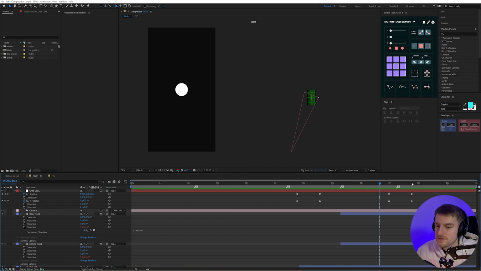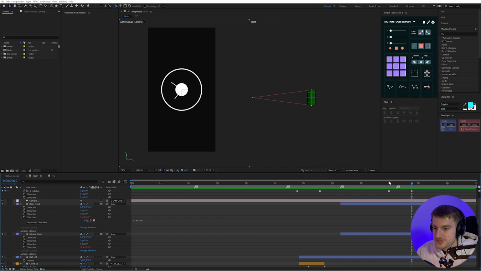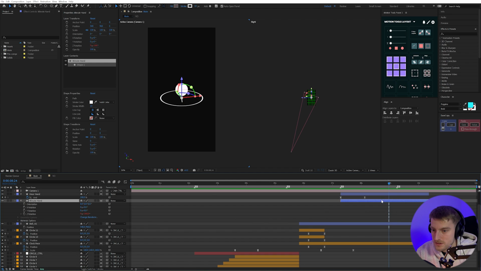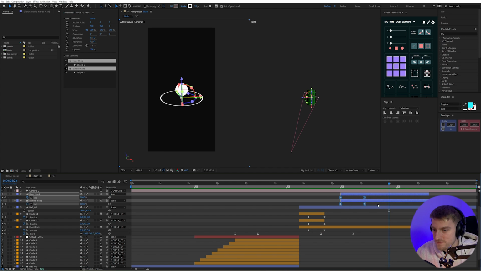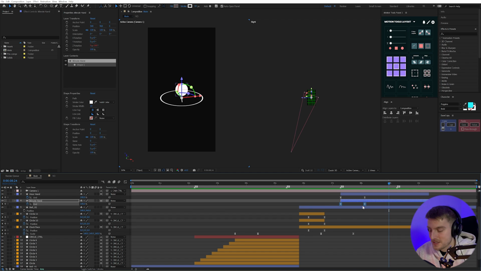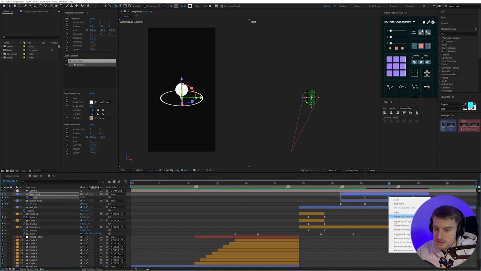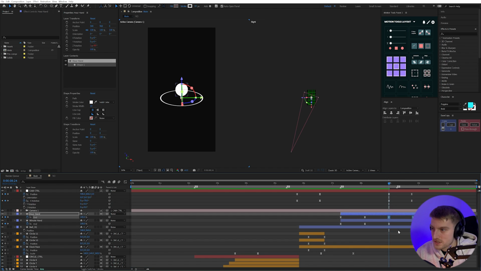So we have this nice reverse now, and I just want to get these animated off. So I'm going to press U on my keyboard, bring up my keyframes, going to select both of them. You can only do one at a time and only in After Effects. Control C, Control V, right click, keyframe assistant, time reverse, and the same on this one. Keyframe assistant, time reverse, and they'll now trim path back in.